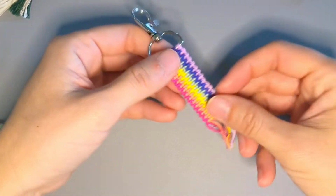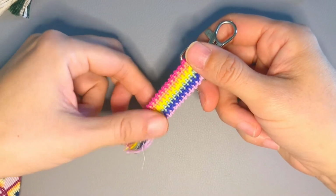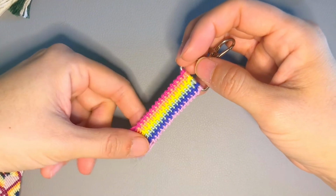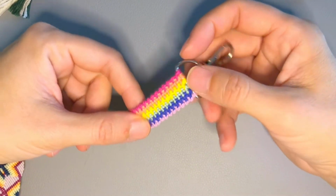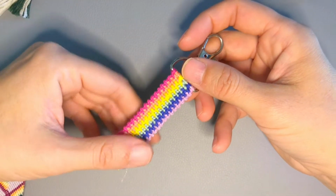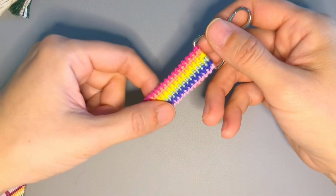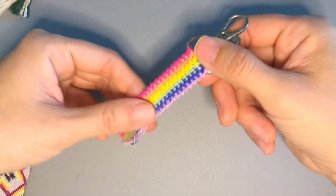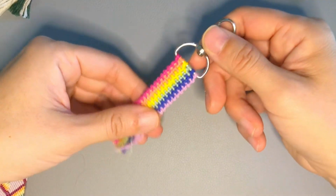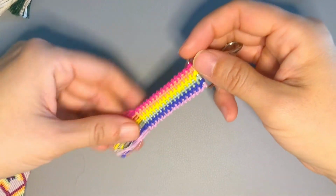And this was my very first knitted keychain this time, and I was fascinated by how it looks. I saw it on Instagram and I tried it with the rainbow color, hoping to have a blending effect. And of course, some colors are a little too strong, and maybe this blue was a little too strong, but I really enjoyed making it, and probably this was one of my earliest keychains. But I like the length I chose.